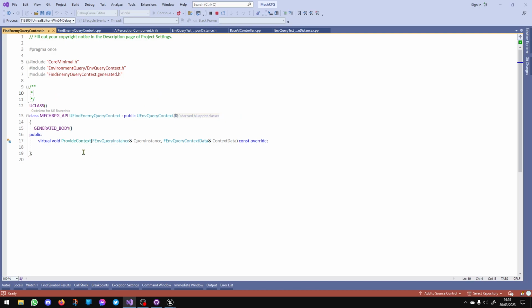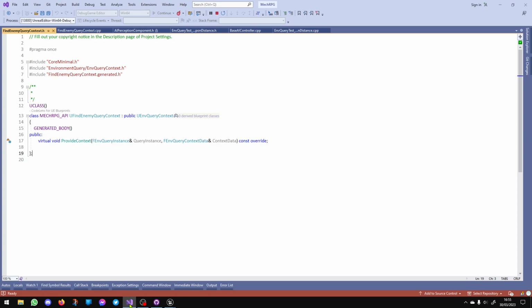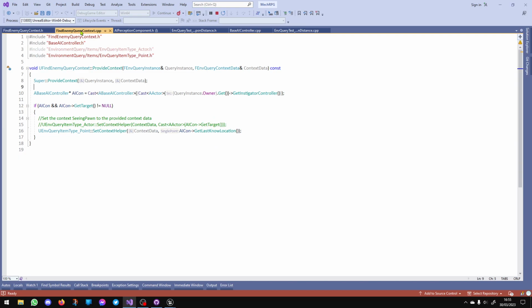And then we just want to override the provide context method. As you can see, it has a query instance and context data. This query instance is our query instance, the EQS find player. And the context data is so that we can add potentially multiple contexts to the data overall. So you run the base class version of provide context.